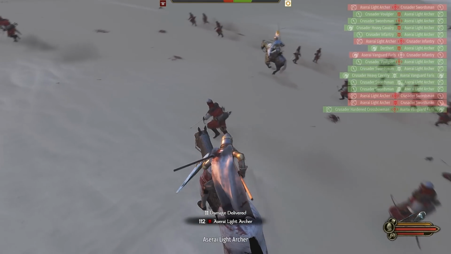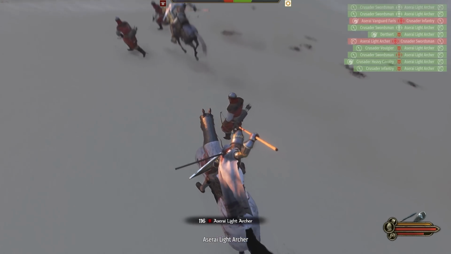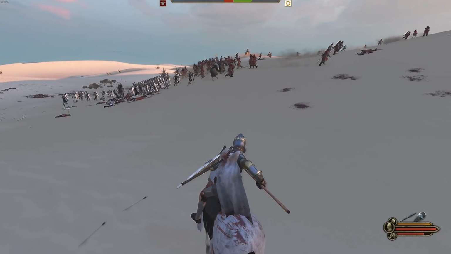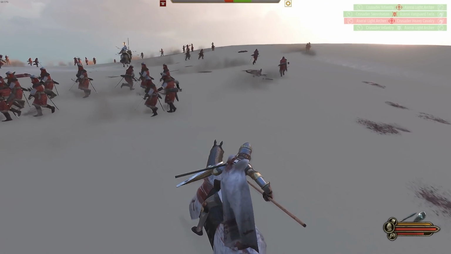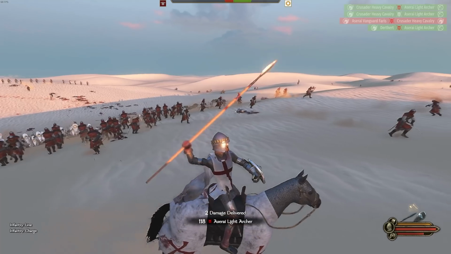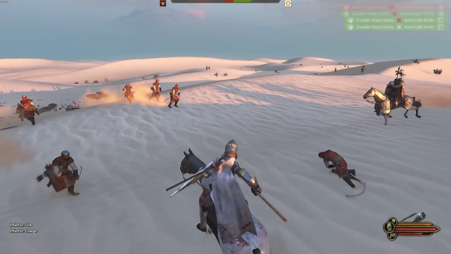It's something, again, I don't have on in this playthrough or this little video, but having all the banners fluttering in the winds would be great with all the different banners from the crusading factions. I think it would be great. Okay, we're close enough now. We can just go into line and just charge. Let's finish these guys off.